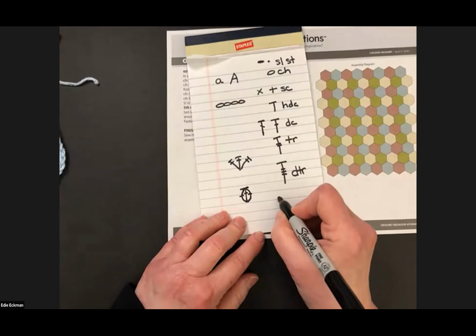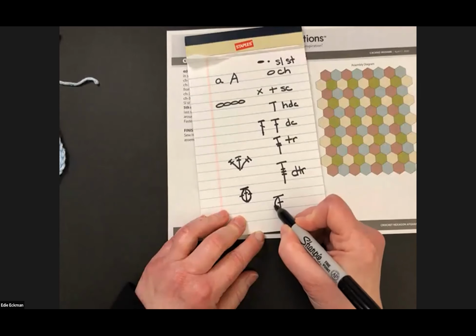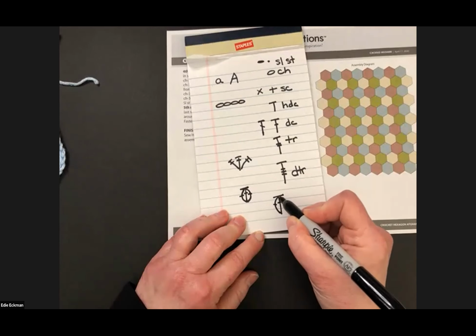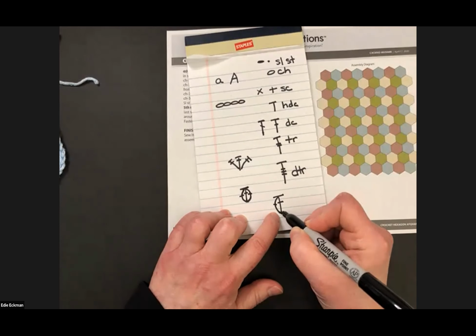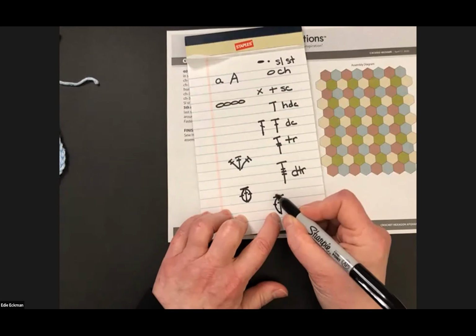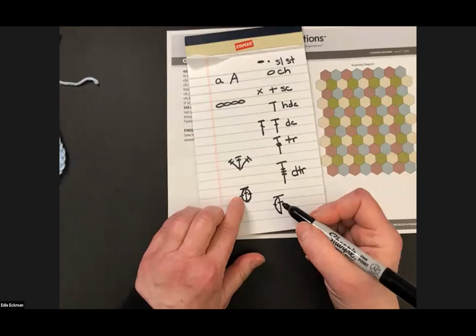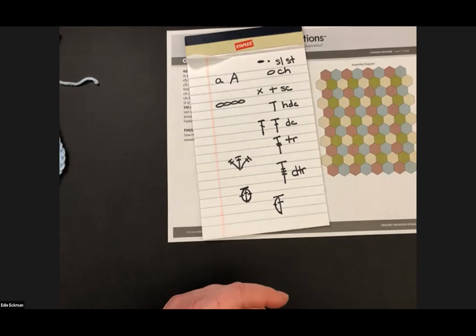Can you see that that is 3 double crochets that are in the same spot, but they're finished off together? Let me draw that again, or maybe I can do 2. There's a double crochet, but look, there's another double crochet, but there's just 1 top to them. That shows me that their base is in the same spot and they're finished off together. That's double crochet 2 together. And this is double crochet 3 together.